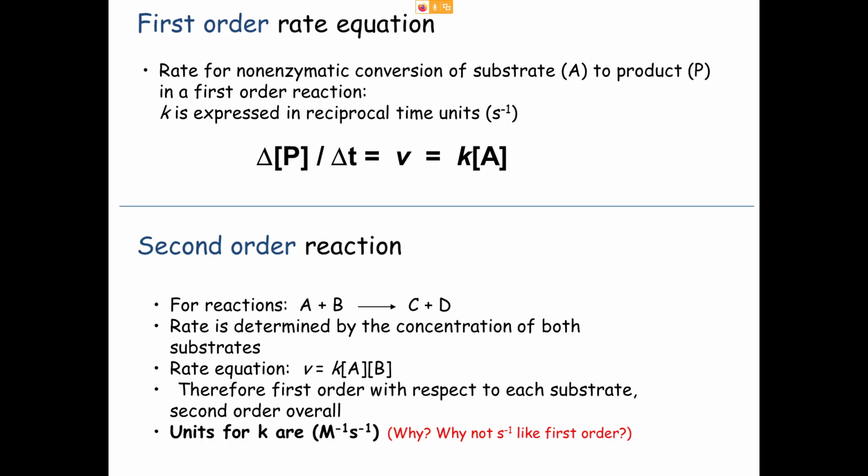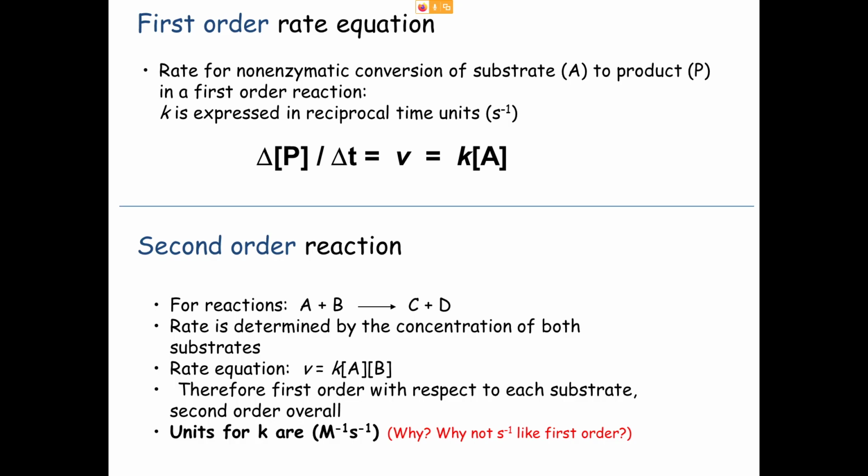Because the rate equation would read V equals some rate constant K times the concentration of A times the concentration of B squared. Because B is represented twice. I need two of them to interact. So you just count up the number of reactants you need, including taking notice of their coefficients. So that would be third order.